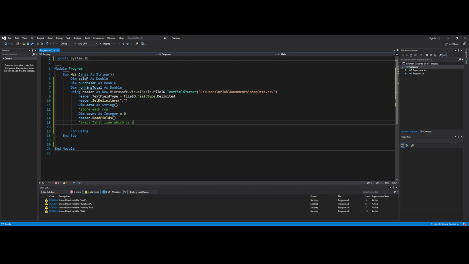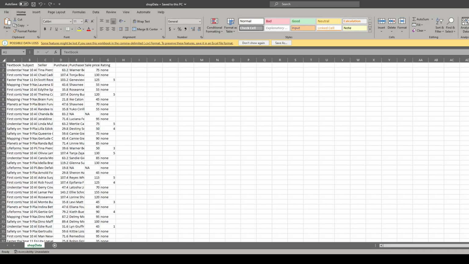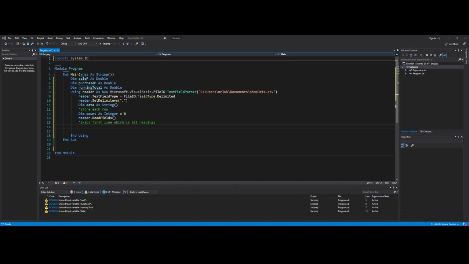So what I'm talking about when I'm saying that is this first row of things here, which is all headings. So we don't want to read that in, if possible. So we just want to skip that if we can.